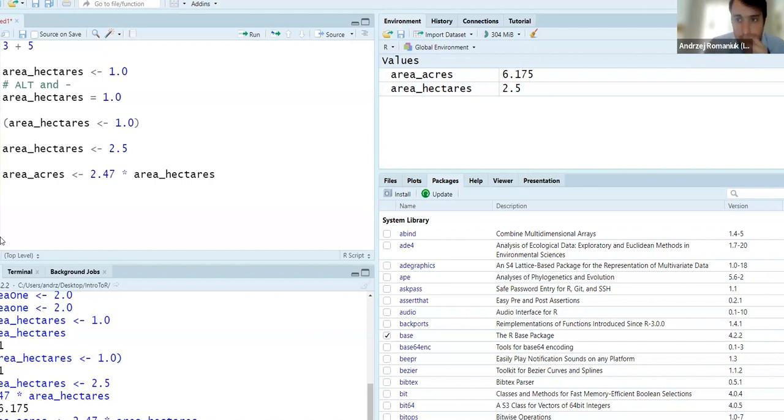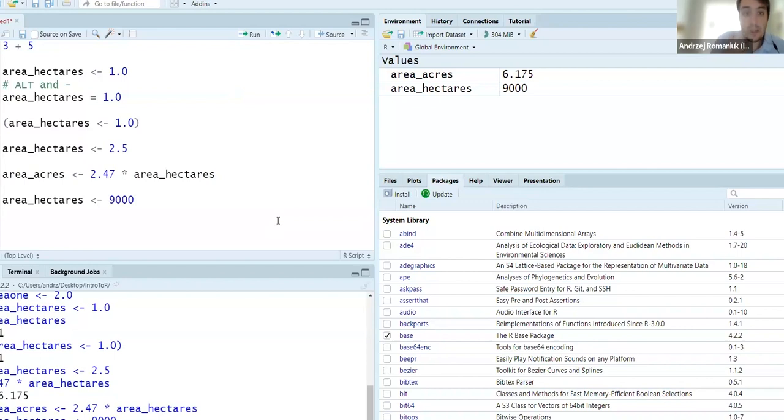Okay, so let's warm up. Let's say that we want to change area hectares into, I don't know, 9,000. Of course, we changed one object's value. But the question is whether changing one object would affect another one that was created based on it.